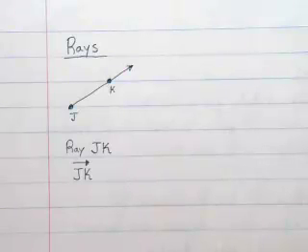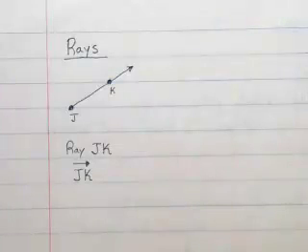If I flipped it around and made it KJ, that would imply that it starts at K and goes through J, and that's not true. Okay? So this is it. These would be the only 2 ways you could write that one out. Now, that being said, if there are more than 2 points on the ray, as long as you're picking J, you can use whatever other point you want. So if there was a point L, right here, this is ray JL. That's the same thing. But you have to use the letter J to start it, though. Does that make sense? Whenever you name a ray, you have to have the letter it starts with first, and then just another one somewhere. Okay? So, naming, drawings, and all that.